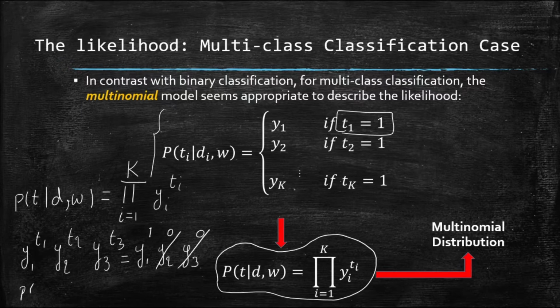So the likelihood of t sub 1 being equal to 1, given the input and the parameters of your network, you want to maximize this likelihood. Basically, you want to maximize y sub 1, okay? So as you can see, this multinomial distribution can generate exactly what we've described here. Given the ground truth that we are considering as the true class label for the input, we want to maximize the corresponding y sub i, which is the output of the network, which is also the probability that the network thinks that the input belongs to class i.